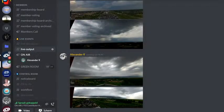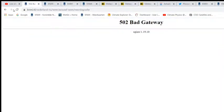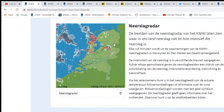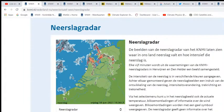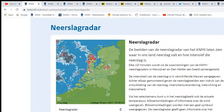So let's see if we got any more updates on the radar now. Because the cells should now be moving more into more favorable areas. The radar went down, it looks like. If it did, that would be bad. Alright, it's back up. Nice. Yeah, we got discrete mode again in the northern half of the country. But new cells do have trouble springing up, so that's good news, and I think we're going to round up the stream in about 10 to 20 minutes at most.